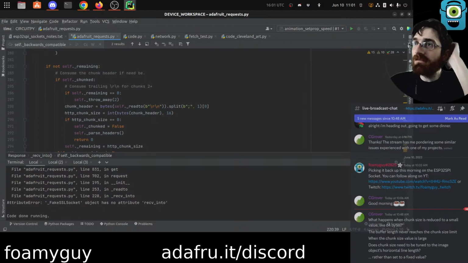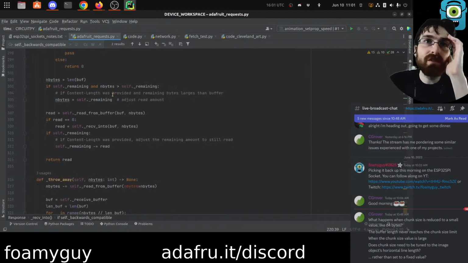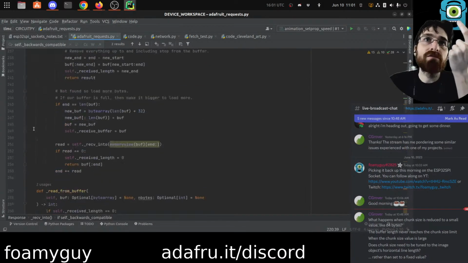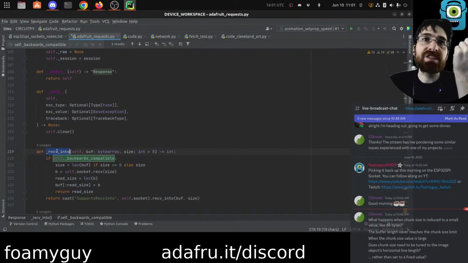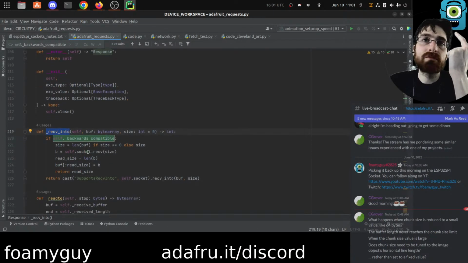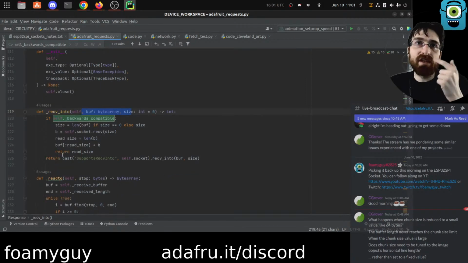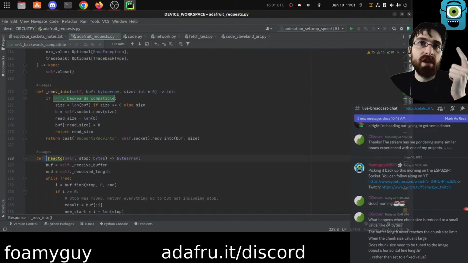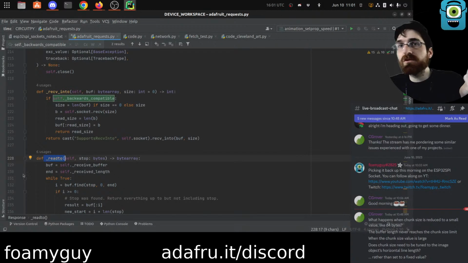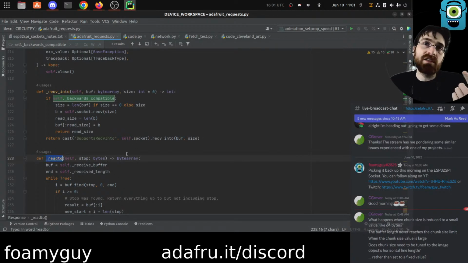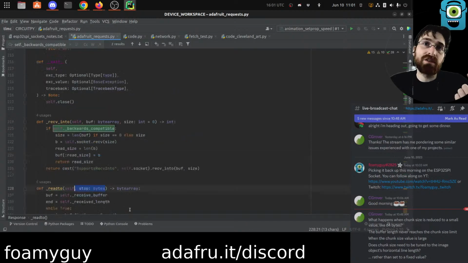Wow, we have a lot of functions with very similar names in here. Do we have receive into? Seems like it's going to bring data in and then store it inside of a buffer. We have read to. Okay, read to we learned before though. That's like read until. Read until you find this sequence.